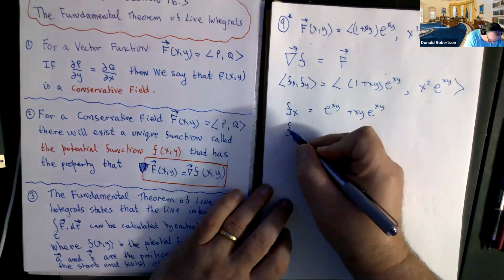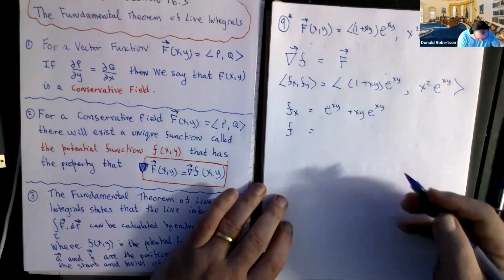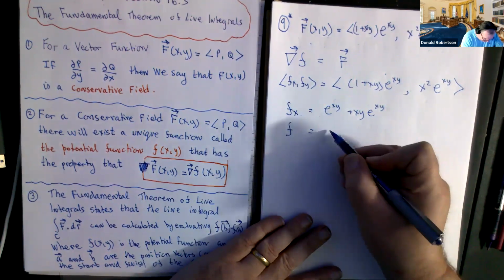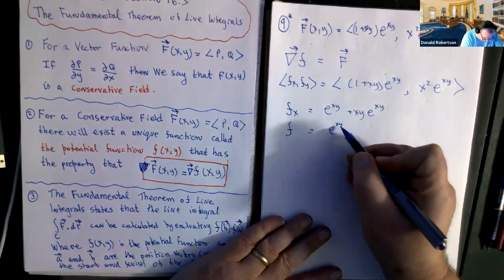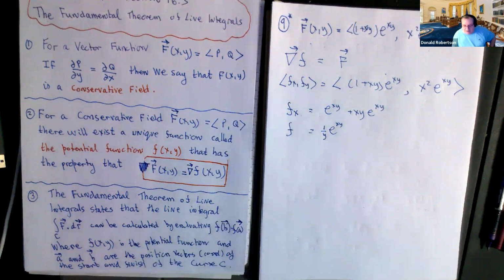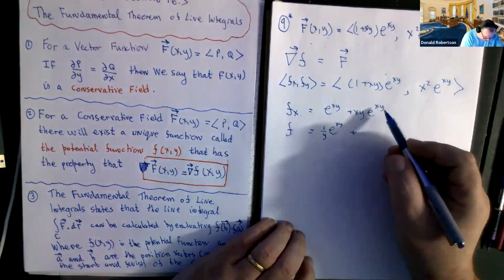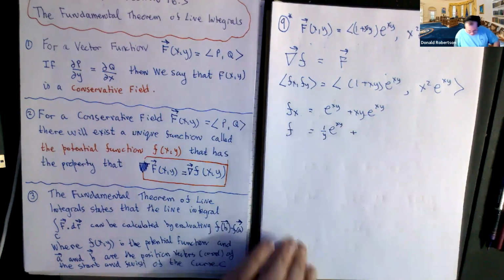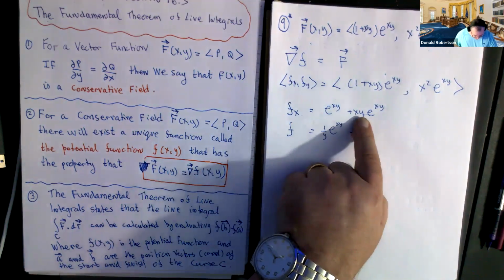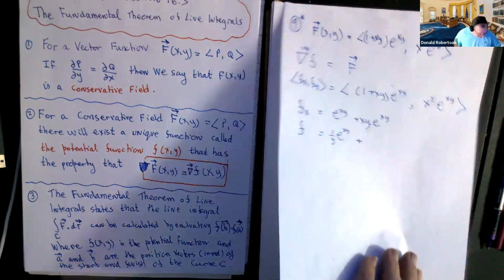Now, to integrate this guy is going to take a bit of work. You integrate this guy with respect to x, you will get e to the xy, and then that y gets you a 1 over y, a bit like e to the 2x would get you 1/2 e to the 2x. Now, if you're going to integrate this guy, there's no way of avoiding it. You're going to have to integrate this guy as an integration by parts.